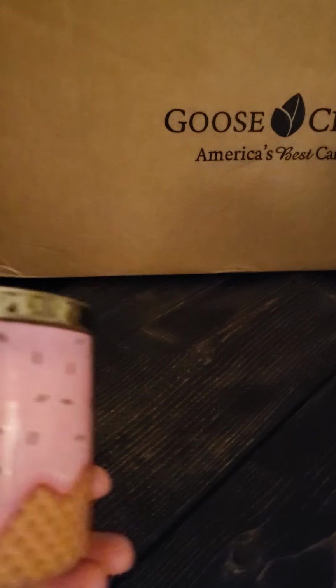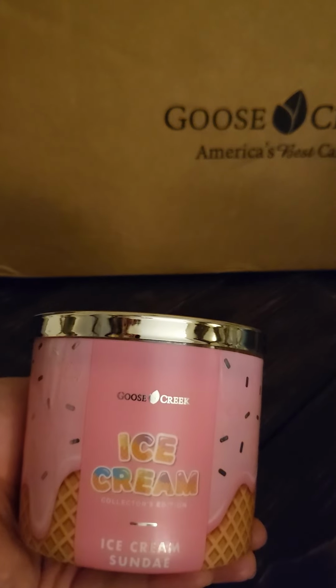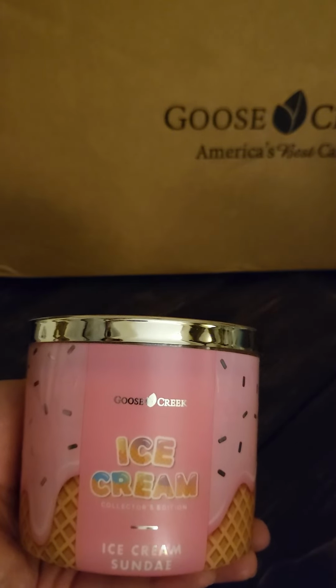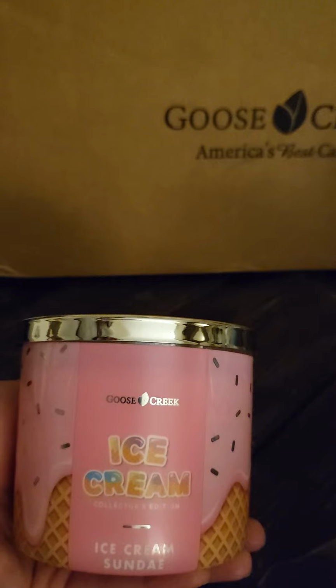And so this one I took a look at, and I kind of read a little bit about it, and I think there were quite a few mixed opinions. Some people said it was heavy in the chocolate, and, to me, with it being pink like this, you think it has something to do with strawberry, but this is ice cream sundae. And we all know that ice cream sundaes have cherry, they have chocolate and vanilla. Yeah, this one is definitely vanilla and chocolate-like.